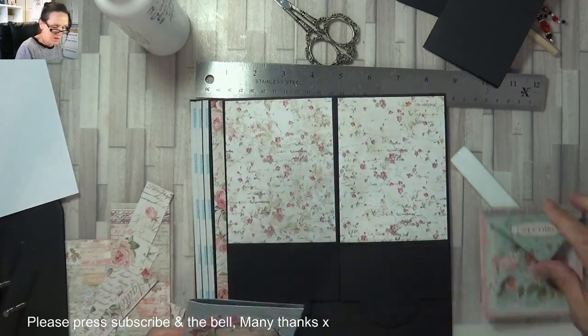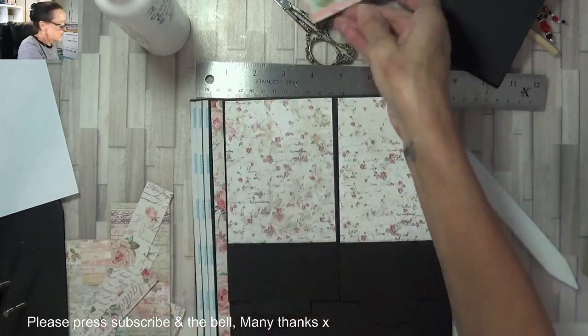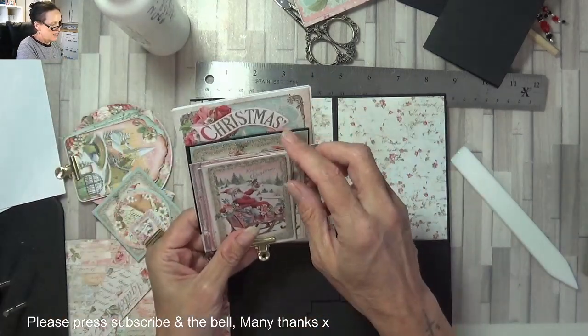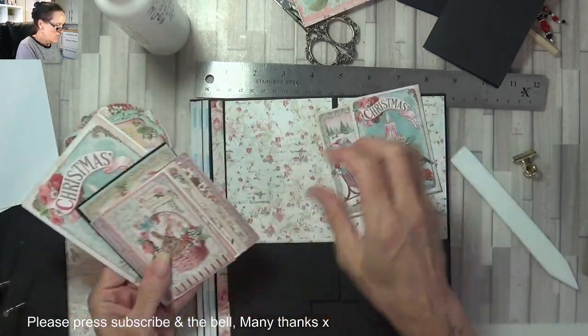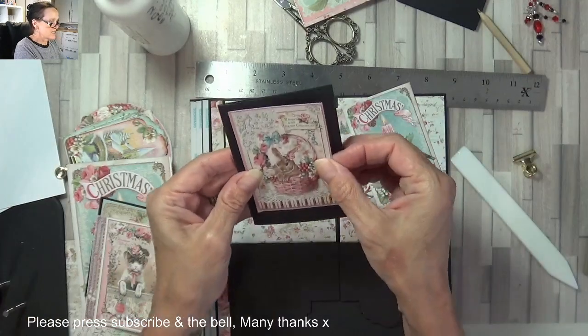That's one of them fold overs, an envelope with bits in. Perhaps we could incorporate one of these. Oh, they're so sweet.